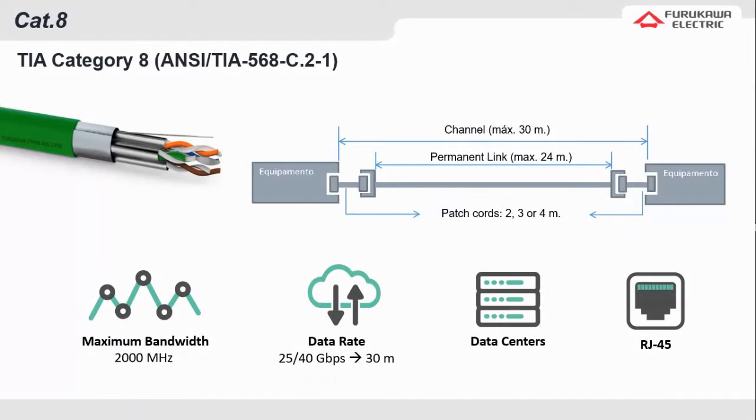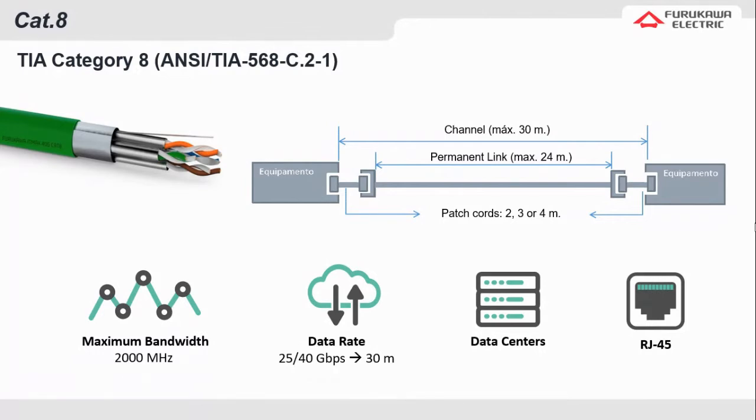Then the latest technology in copper cabling is CAT.8. Earlier we said that it can operate with frequencies of up to 2000 megahertz and that it reaches speeds of up to 40 gigabits per second, but that there were a few considerations to be taken into account. Well, these considerations basically have to do with distances. While standards for all other categories were defined for a channel of up to 100 meters, CAT.8 was defined for a channel of only 30 meters, with a permanent link of 24 meters and 6 meters worth of patch cords.